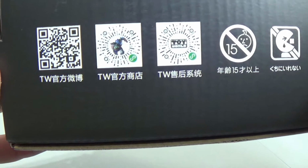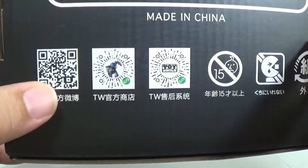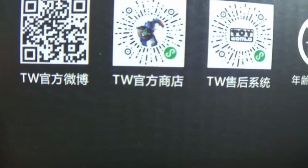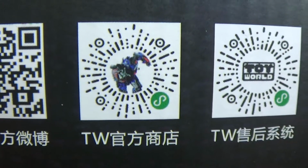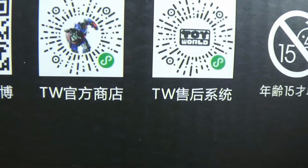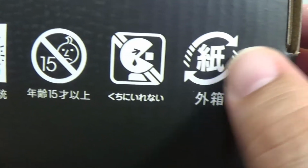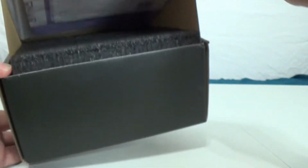There are a bunch of little icons back here. Toyworld. You can go ahead if you want to scan this. I don't know what that is. My eyes cannot see what that is. Can the camera? It kind of looks like maybe an Optimus Primal? I don't know. Not for anyone under the ages of 15. There's a sad Pac-Man. And I don't know what that says. And that's about it. So when you open it up, it comes in foam.